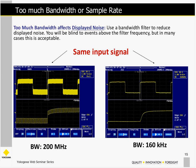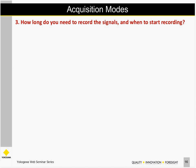And what that creates is noise. It creates display noise. It's the exact same effect as if you were to take a thermocouple and try to measure it at 1 million times a second. You don't need to. It's overkill, and it actually creates a lot of additional work and a lot of additional noise that may or may not be there. So the key here is to have enough bandwidth, but not too much bandwidth when you're looking at the measuring instrument. All right, moving on.